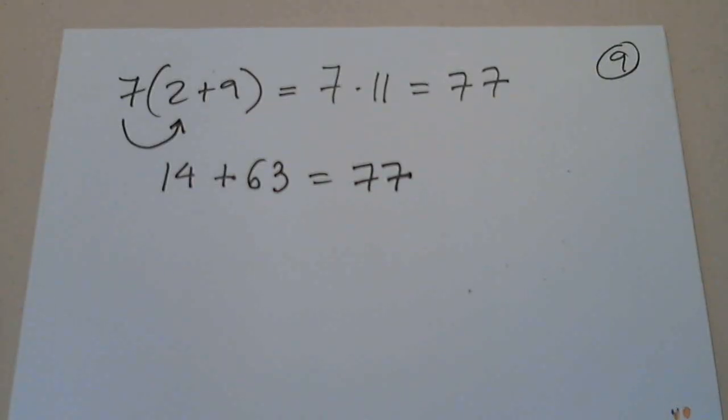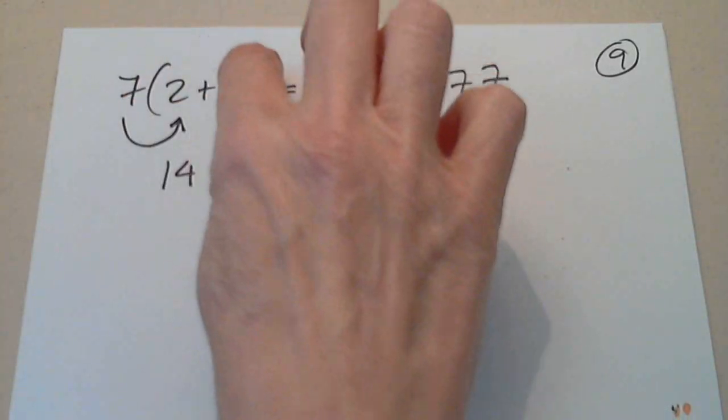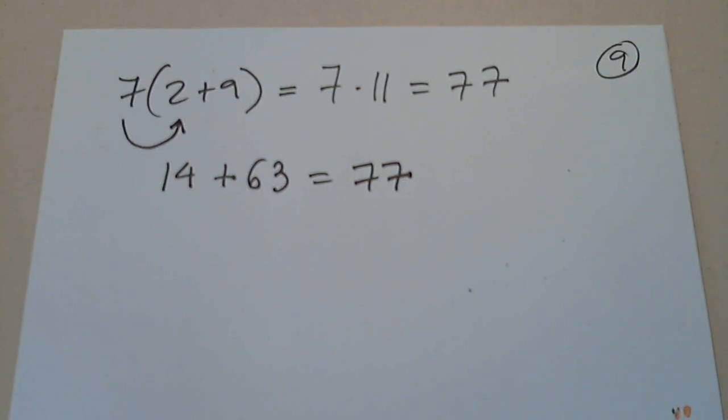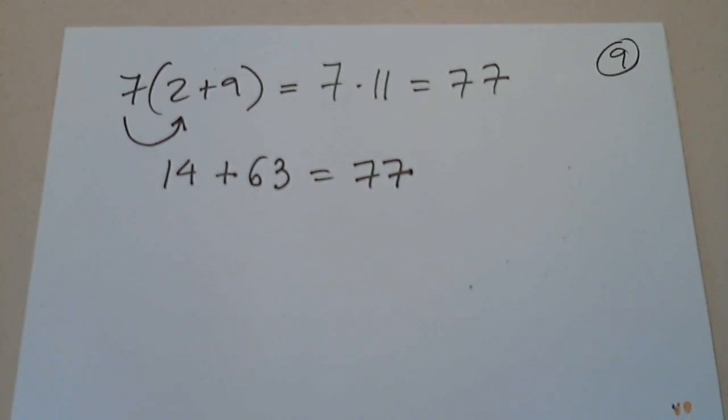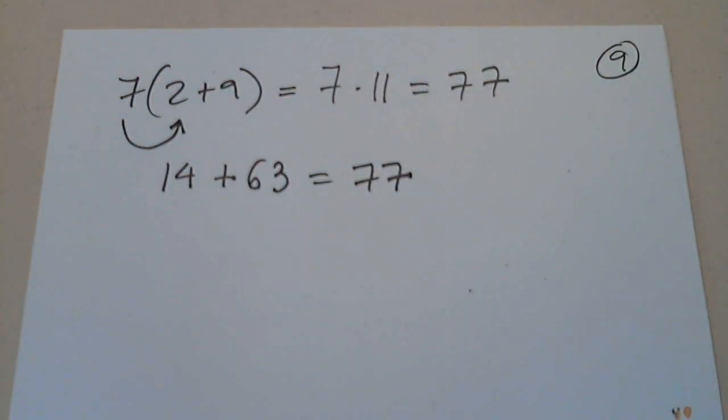Here in the first row, I illustrated how to use order of operations. I perform the addition first because it's in parentheses. It has more priority. I should say more importance. Okay, I'm done with this, and then I multiply by 7 and get 77. Now, if I'm asked to use the distributive law, that's fine too. 7 times 2 and 7 times 9, and I have to add them.